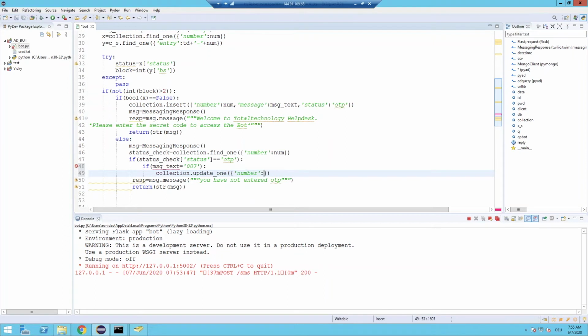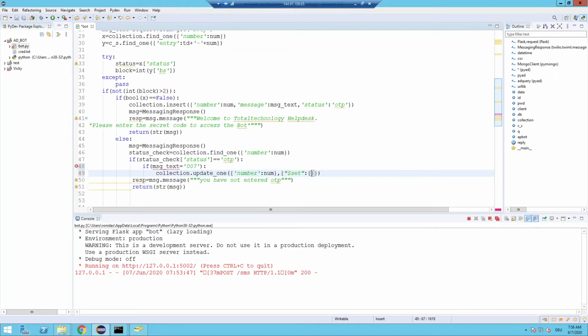Then you have to give a comma and pass another thing, and here you have to say $set, or else this is not going to update anything. So this is going to be $set like this, and we have to give the value whatever you want to update.